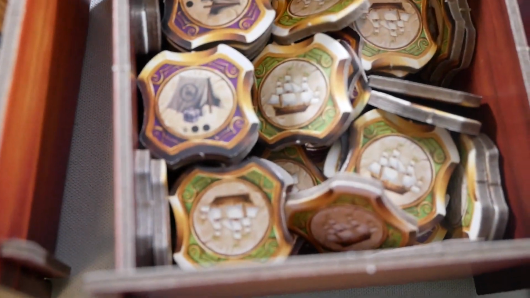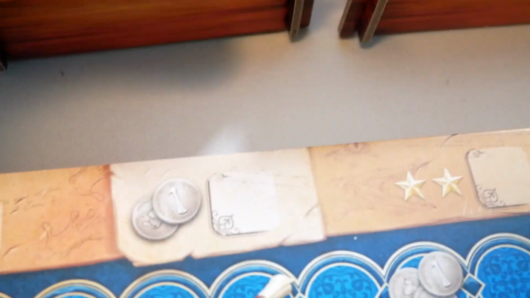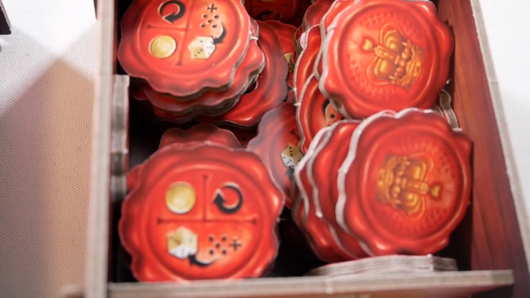These are the expedition markers. They help you on, as you guessed it, your expeditions. And right there it shows that symbol on the box. And then these are your royal seals, again on the box. And on the back they even show what they do in the game.